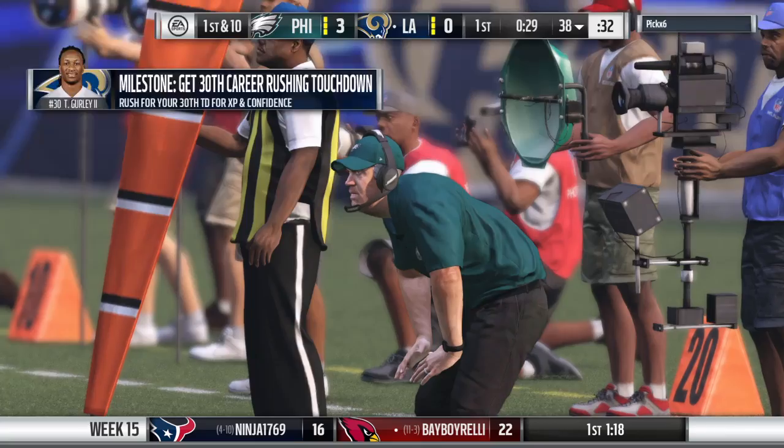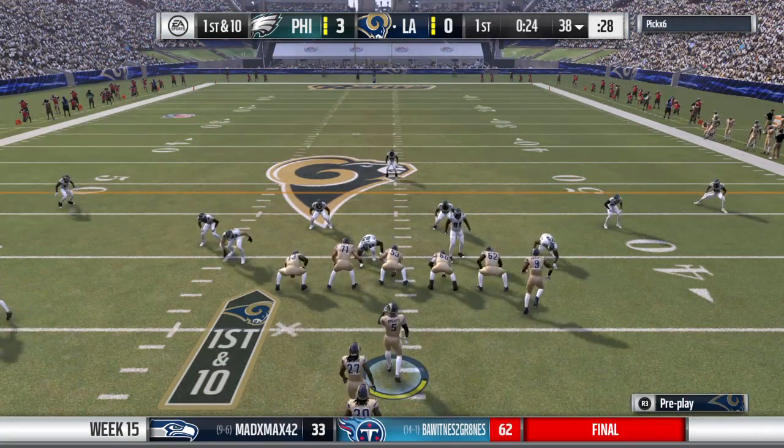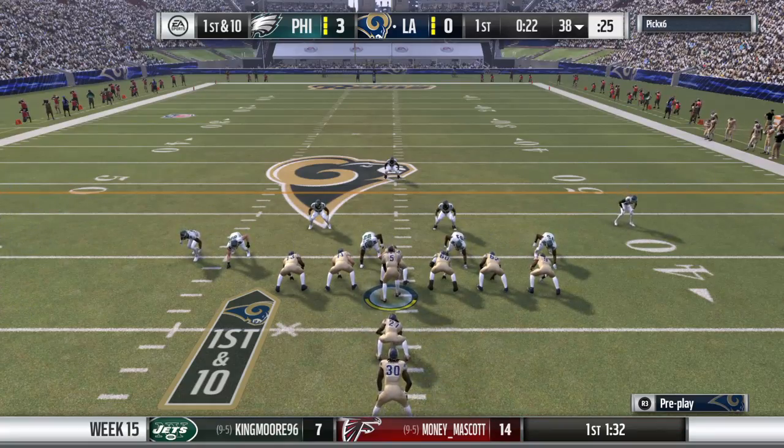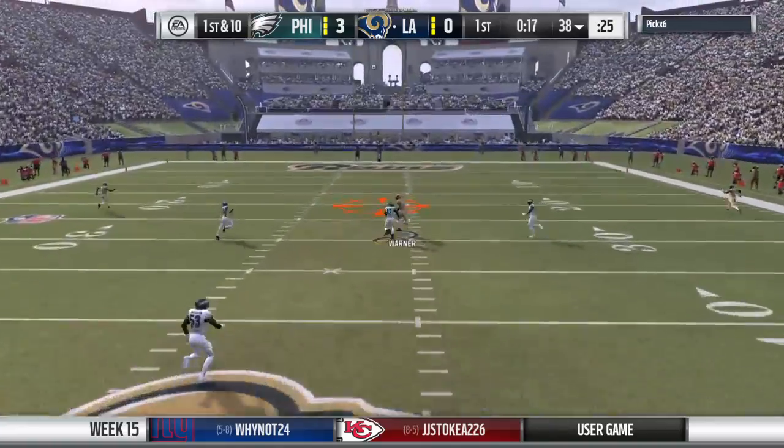Whenever we meet with coaches and they always talk about wanting to establish running the football, it's oftentimes with a good tight end who can control the line of scrimmage and the point of attack, and they're becoming harder to find because the colleges are giving us a whole lot of receiving tight end.